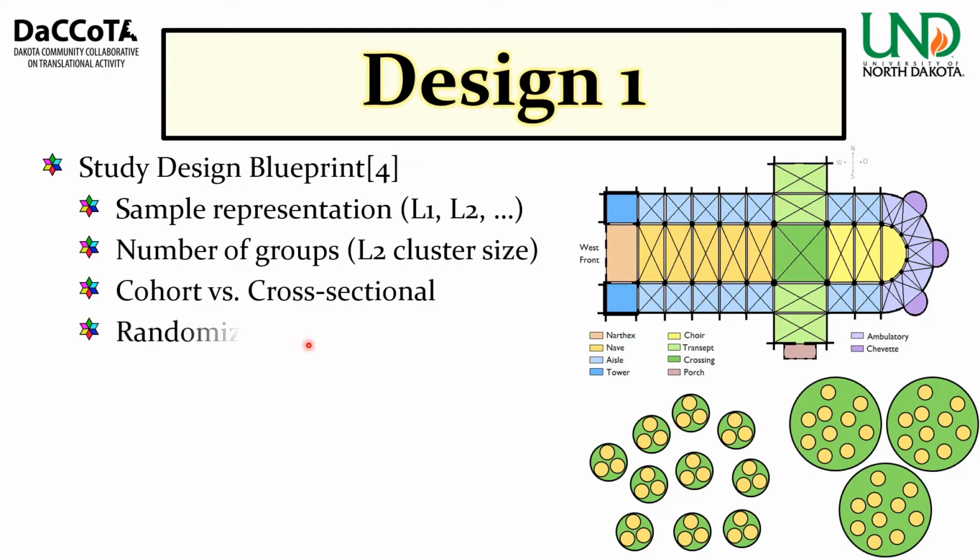Of course, another design component. In any good experiment, you'll want to make sure randomization is in place. This is mostly just for experimental studies or clinical trials, whatever you want to call it. However, if you're dealing with an observational study, that randomization may be out of your control.